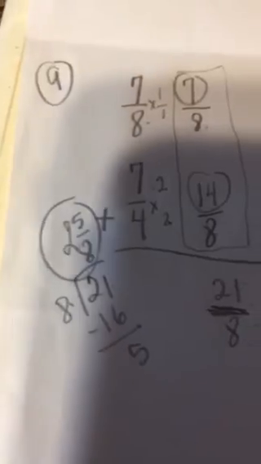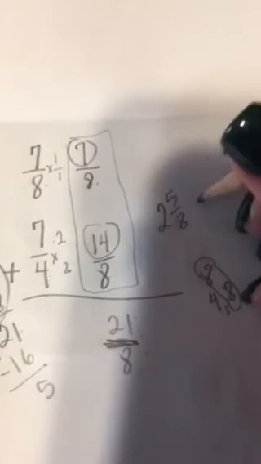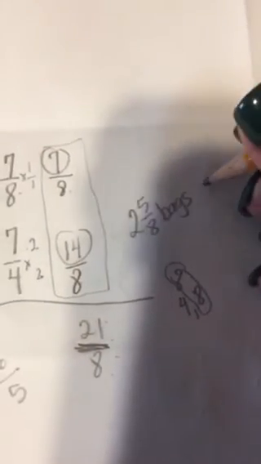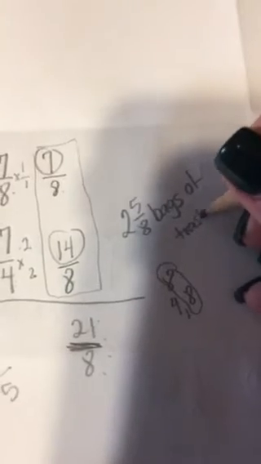What was the question again? How many trash bags did the girls pick up all together? So the final answer is 2 5/8 bags of trash. That's what the girls picked up all together. Now, I don't even see 2 5/8 as a choice. So let's figure out what our answer is going to be. And boys and girls, if I were you, I would take my paper or my hand, if you're on the computer on the test, and I would cover up all but one choice. Let's just look at choice A. Remember, I'm trying to find 2 5/8.